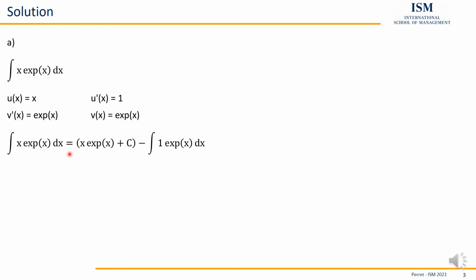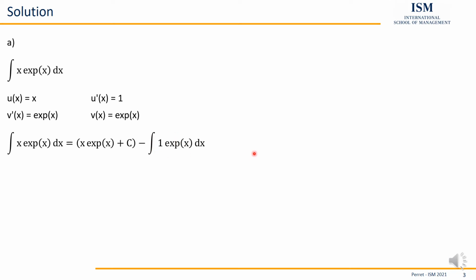Once we have decided and done this, we can use the rule for partial integration, which simply states that this integral becomes two parts. First off, here we take the u and the v, multiply these two, so the two normal functions, giving us x times exponential function of x plus c as some kind of constant. And then for the second part, this simplified integral, we now take these two parts. So the original one has those two. Here we now take these two, multiply them, giving us here 1 times exponential function of x.